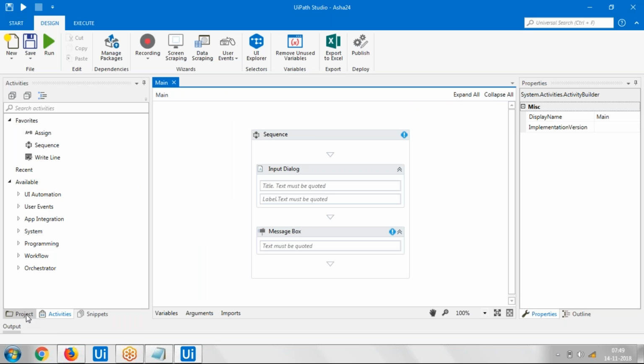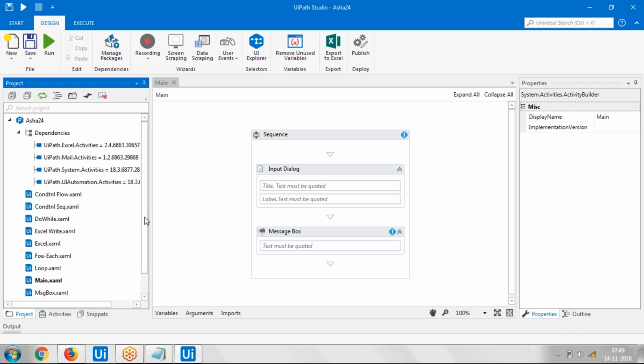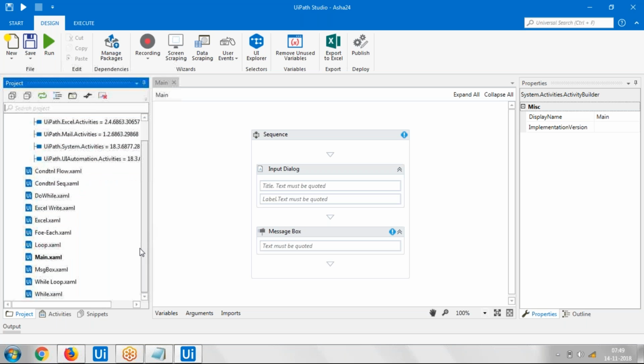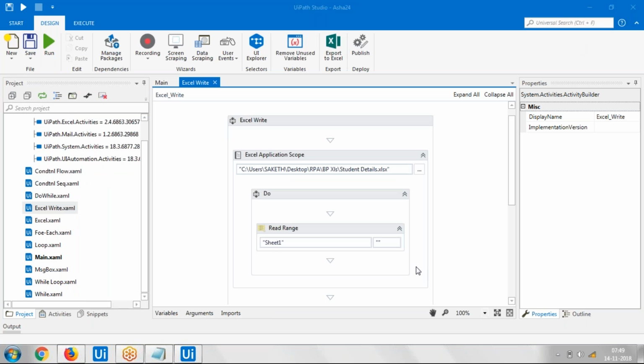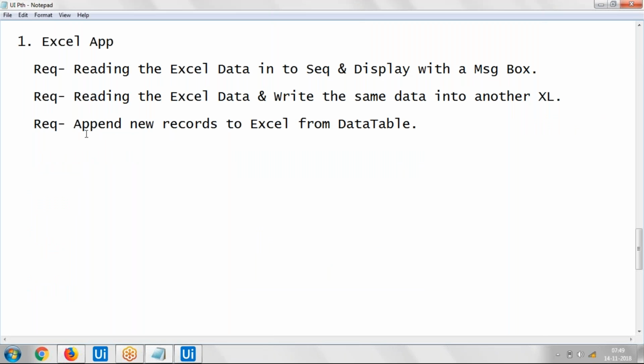In projects, we can go for the sequence which we have created yesterday, Write Excel. We will extend this sequence to get this requirement, appending new records to Excel from data table.